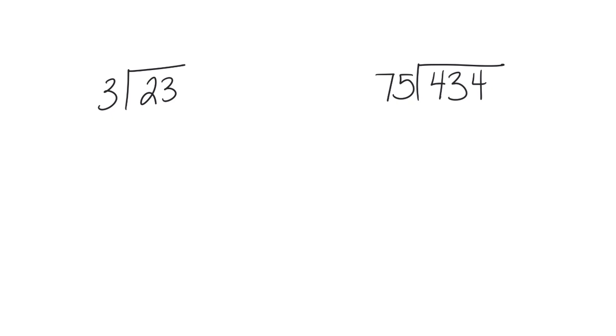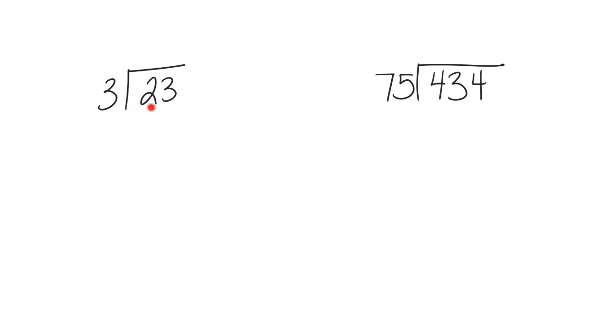Right here, I know that 3 isn't going to go into 23 evenly just because I know my multiples of 3. But let's look at how that process would look when you're doing long division. We'd normally look at the first digit and say, 3 goes into 2 how many times? Well, that's kind of problematic because 2 is actually smaller than 3. So it's not going to go in there at all. I could put a 0 here, but we usually don't put a 0 for the first digit. We would just move on to the second.